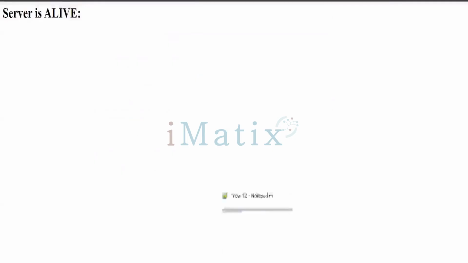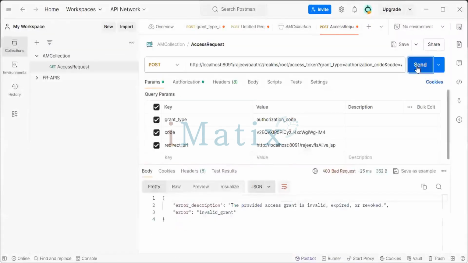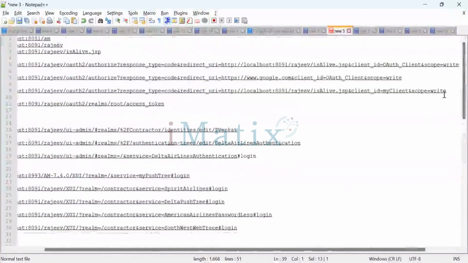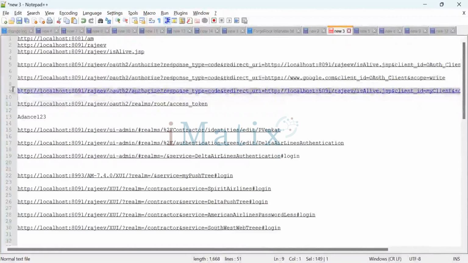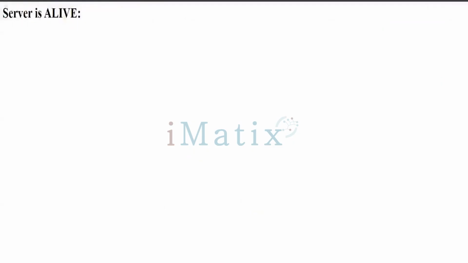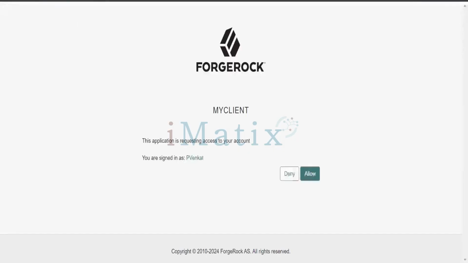No, not here. We first hit the Postman. Do one thing first: get that new code, the new authorization code, because it will be used only once. To get the access token you need to fetch a new one, or if you're not using it, we'll keep it idle for a few minutes and it will also expire. That's why you're getting the message.